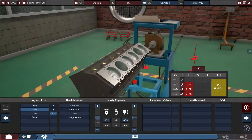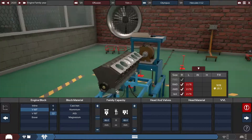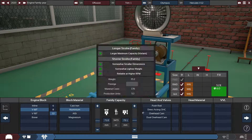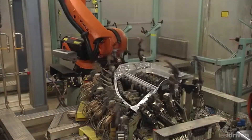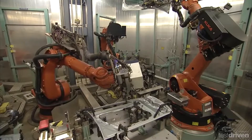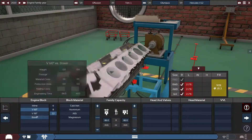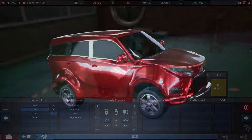4.3 liters of purely highly flammable C12 atoms are being combusted in under two minutes, in overall 12 chambers — a V12 to be exact. It's an excellent engine for everything. It's not complex, it's not too big — you can basically lift it with one hand if you want to.